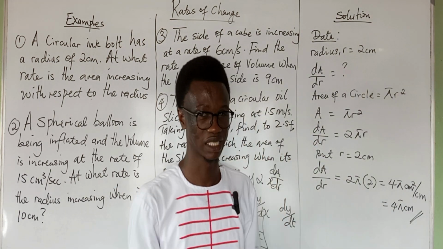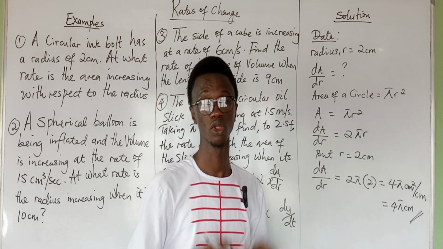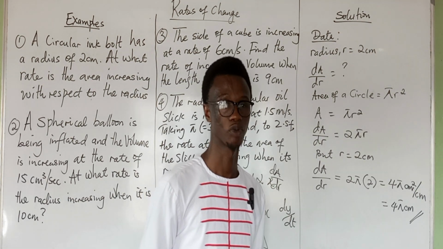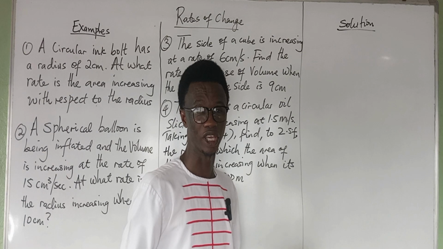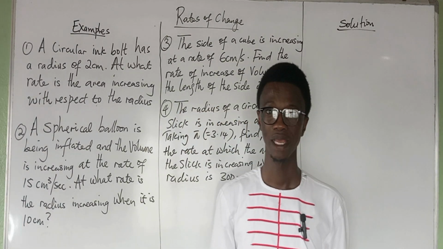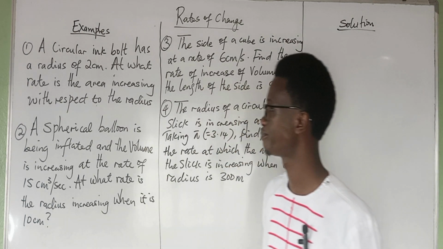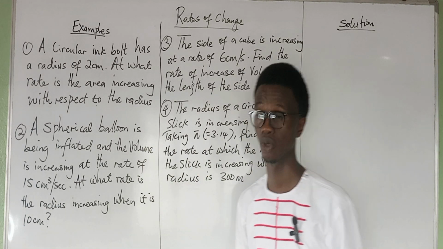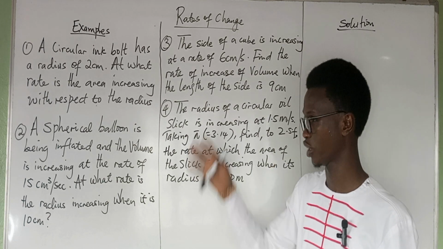So that's the first example. We are going to look at the next example. I'm quite sure by the time we get to number 3, we must have been able to understand the concept properly. So let's look at example 2. Example 2 is a bit different from example 1, and we are going to introduce something new. So pay attention, Kelly.